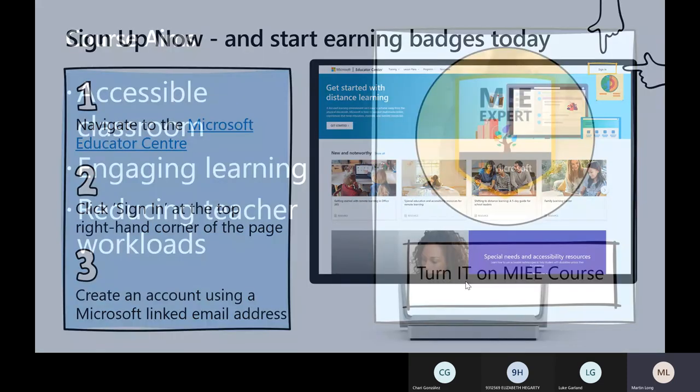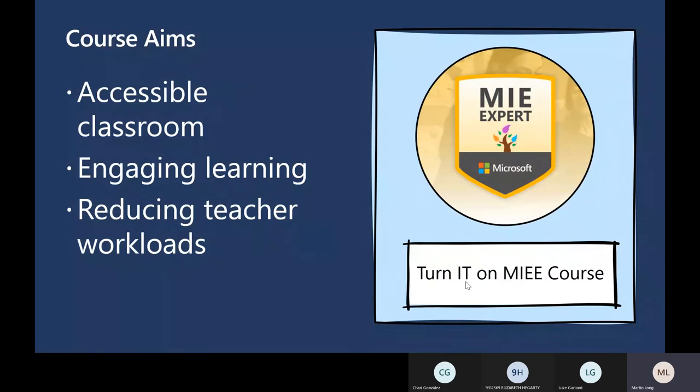We are sticking very firmly through today with the aims that we set out at the beginning of the course. We want to help you to make your classrooms more accessible, regardless of educational phase or differentiation required for a pupil. We want to show you how the tools in Microsoft 365 can really improve that and make it easy. We're also thinking about how we can make that learning really, really engaging, whether we're dealing with younger pupils, Key Stage 1, Key Stage 2, right the way through to students in sixth form.